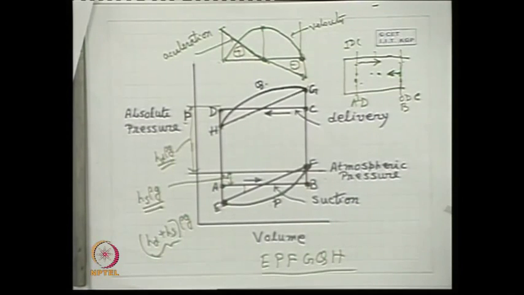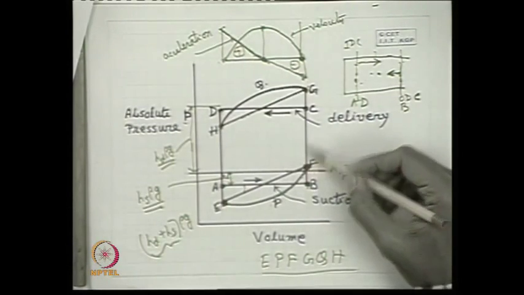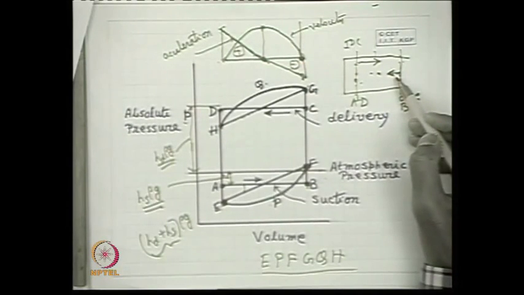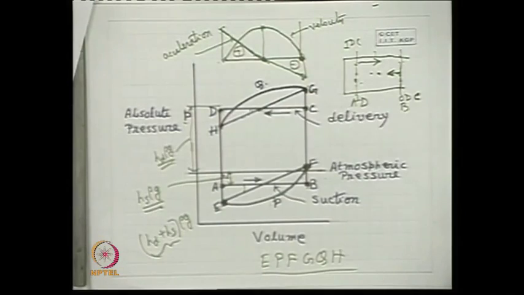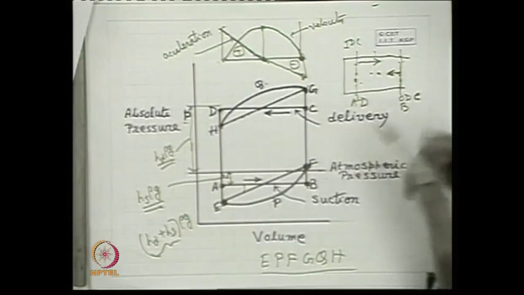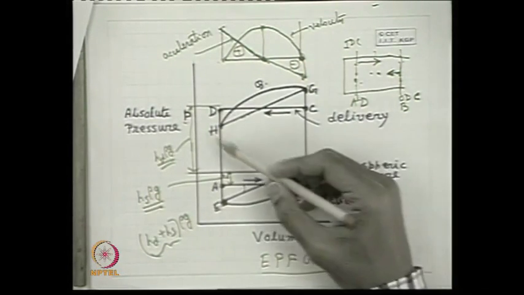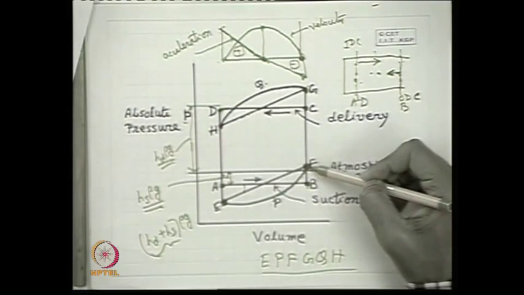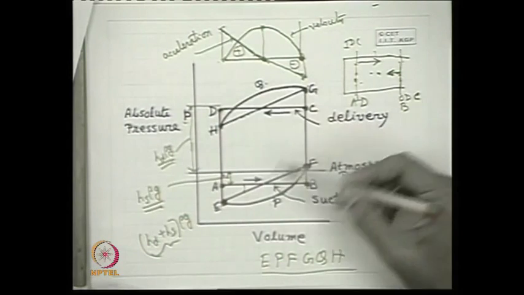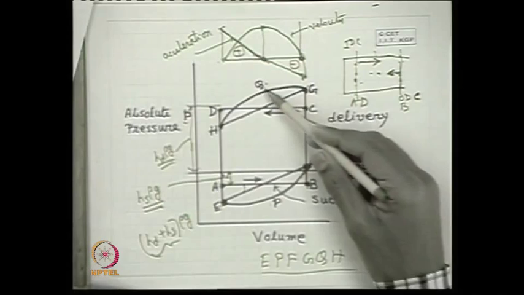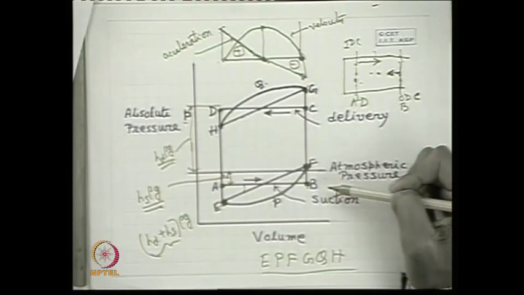That part is still there. That means the pressure is sensed immediately. Any pressure pulse generated in an incompressible fluid, you can take it, this is the axiom of fluid flow, that in an incompressible fluid any pressure pulse is sensed instantaneously by the entire fluid body. Similarly, here also there is this instantaneous fall from H to E, and the instantaneous rise from F to G. So therefore, finally we get EPFGQH as the pressure volume diagram.